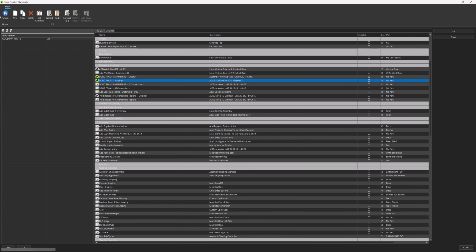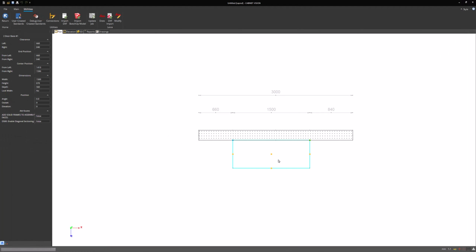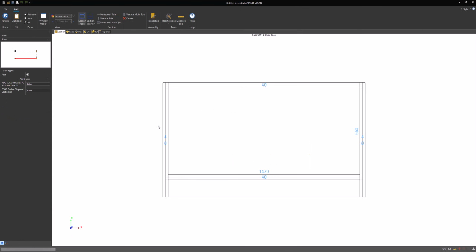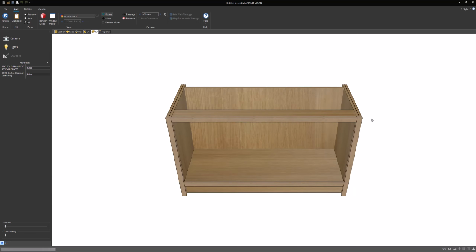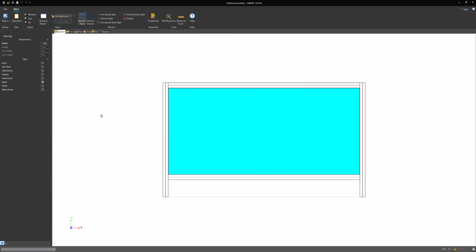And I've got the traditional UCS enabled at the moment. I've got a single base assembly inside my job, and I've got a face frame construction. And essentially what the UCS does is it replaces the current face frame of the assembly with a single piece, and it adds routes for every door or open that we've got on the face. So I'm just going to run through and add some section in and then apply the UCS to show you what it does.